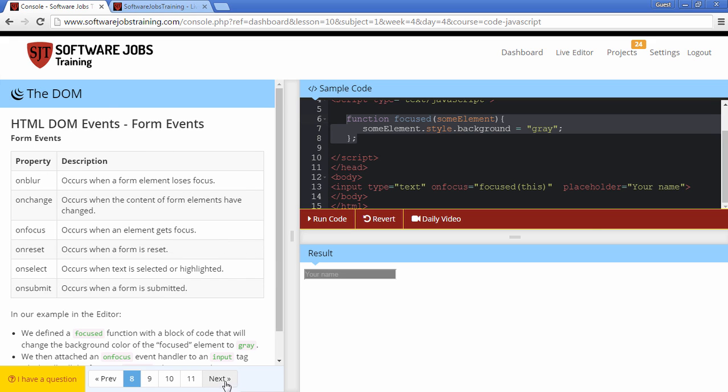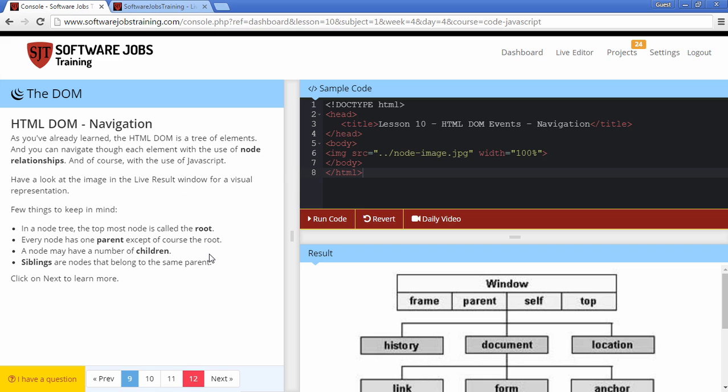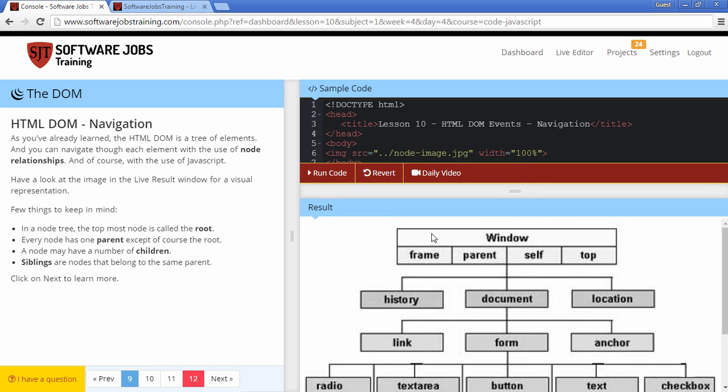As we have seen, the HTML DOM is a tree of elements, and there are relationships between the nodes. All these nodes are present in a hierarchical structure, and the topmost node is called the root. Here the root is the window, which references the browser window. Every node has a parent. For the document node, the parent is the window.